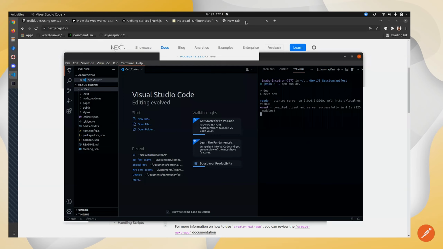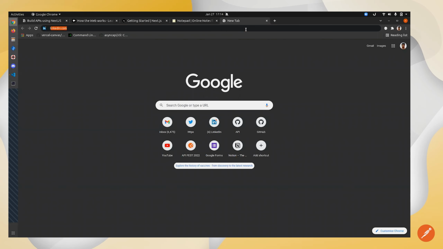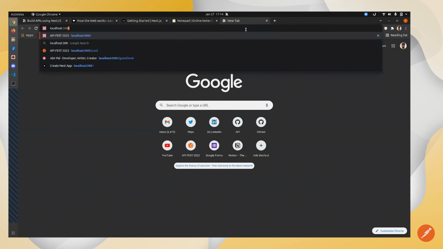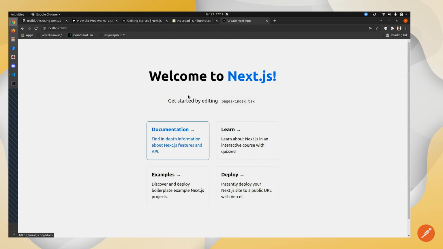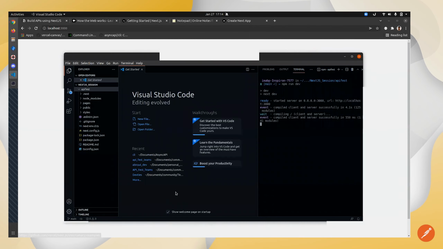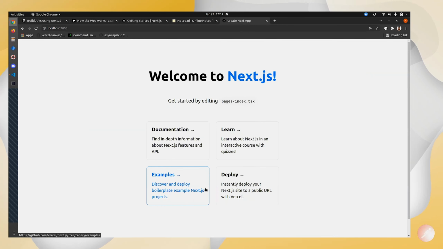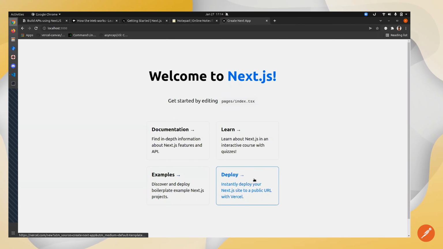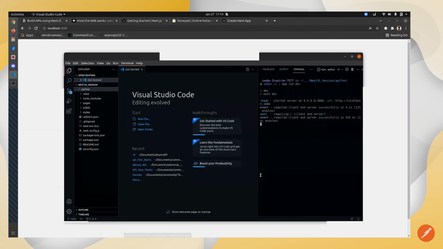Okay, so now let's try out localhost 3000. Okay, so you see the server is running. It's just boilerplate stuff that you have got. But today, we are not going to build a front end over here. We are going to build a complete API which you can consume from any endpoint, from your Postman, from your applications. So we are trying to build a complete API over Next.js, not focusing on front end.